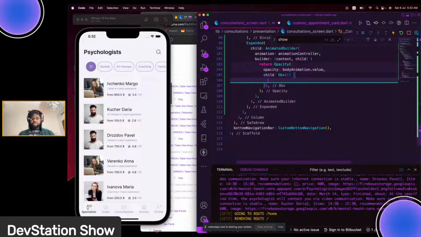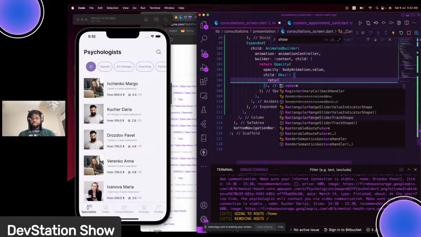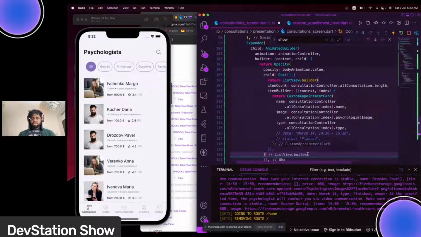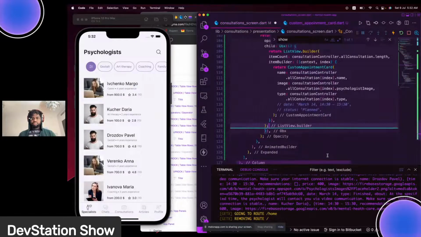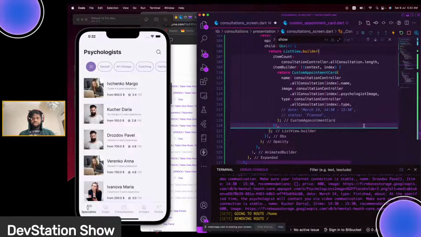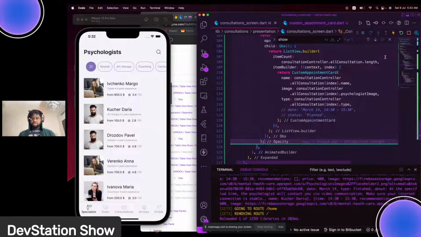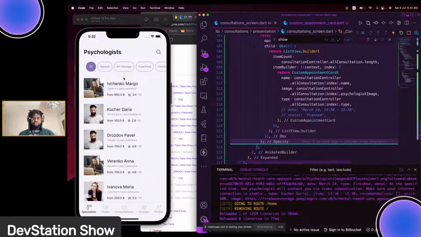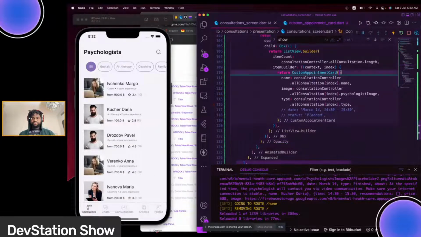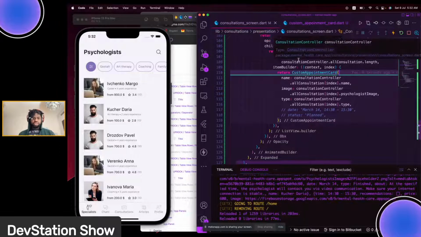And inside here we just return a list in this form. And then save that.